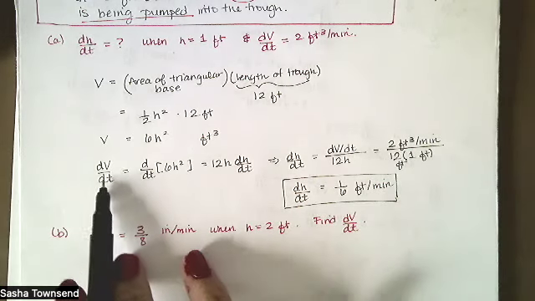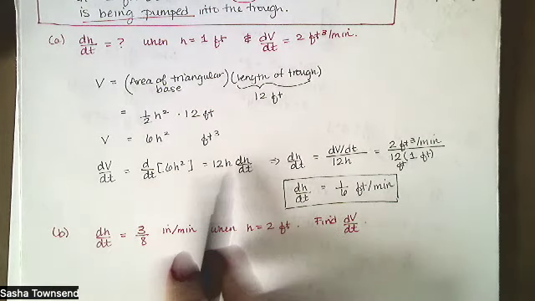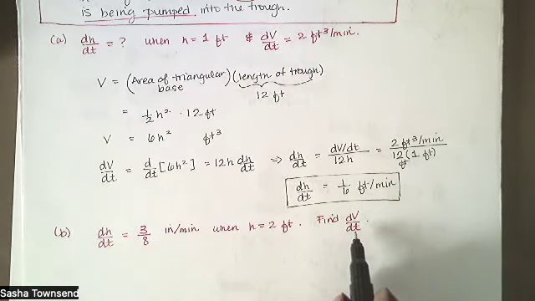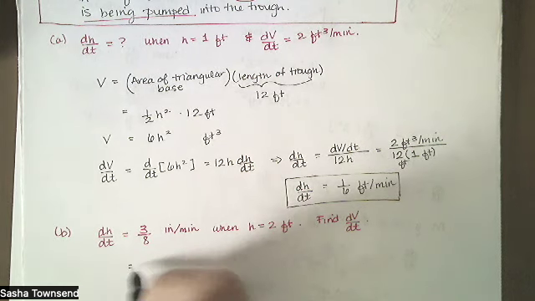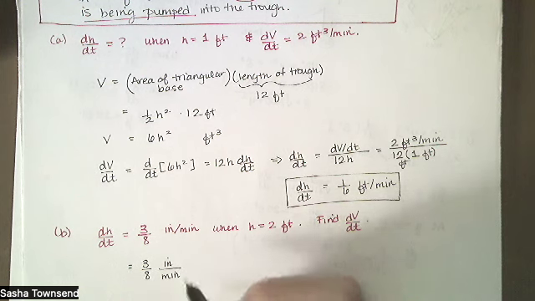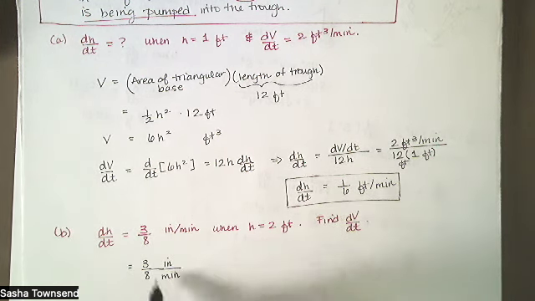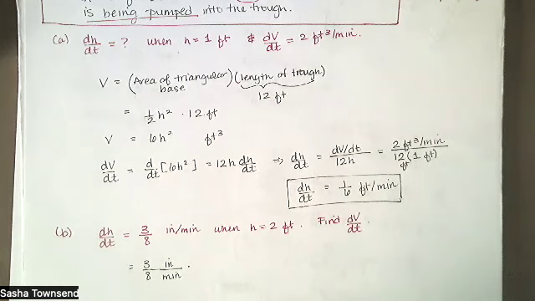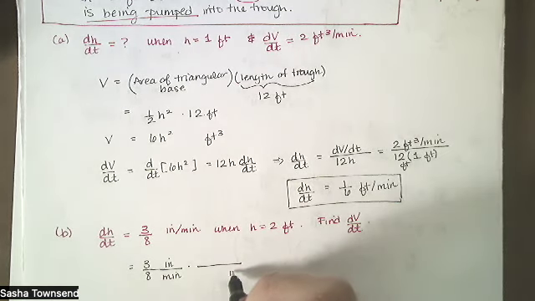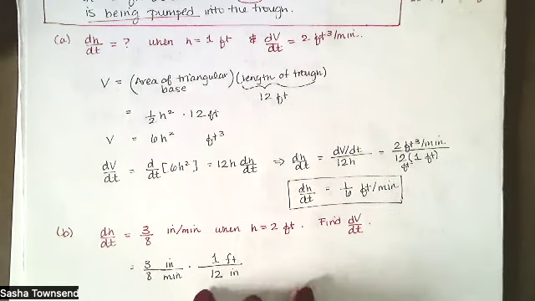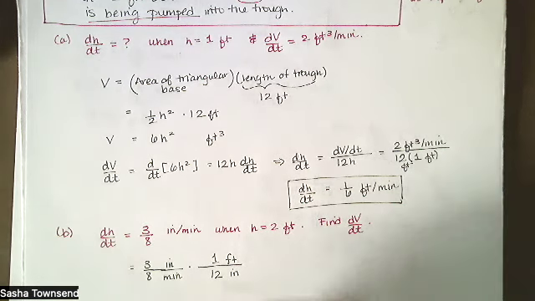Now I'm going to use the same equation that we used before. We already know that dV/dt is 12h times dh/dt. We just need to have the correct units. Now, dh/dt is 3/8 of an inch per minute, so that means in 8 minutes, the height actually increases by 3 inches, but I want everything in feet, not in inches. So I want to convert from inches into feet. I know that 1 foot is 12 inches. So multiplying by that doesn't change the value of the fraction at all. It just changes the units that we're measuring everything in.